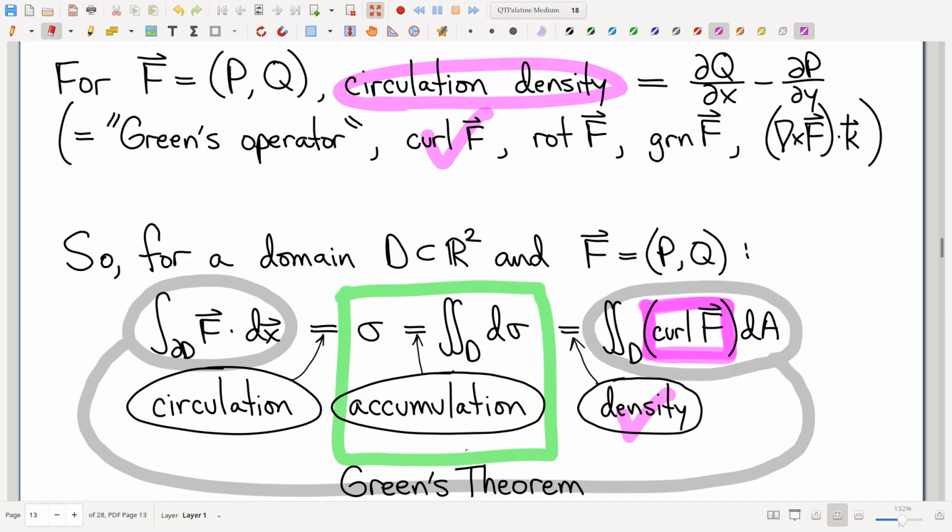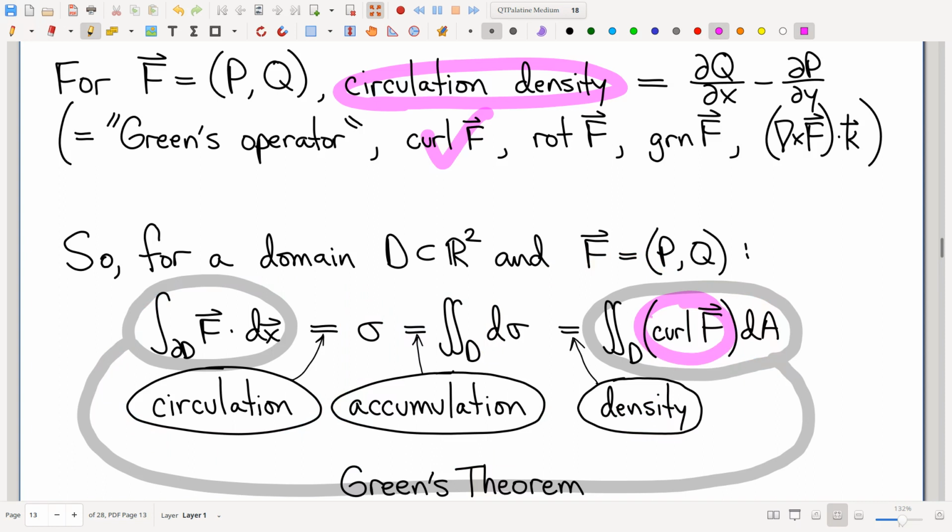All right. Good news. We can compute curl, aka circulation density. Here's the formula. Showing that that's the correct formula is not that bad. The book, if I remember correctly, has a calculation where they show how you can derive this formula. I'm going to say it's details. Now, it's very important details, sure, but from a conceptual point of view, from how you make the pieces fit together in your head and gain good intuition for what Green's theorem means and how to think about it, I don't think those are important details for our purposes, so I'm not going to use class time for that, but if you want to see it, it's in the book, feel free.